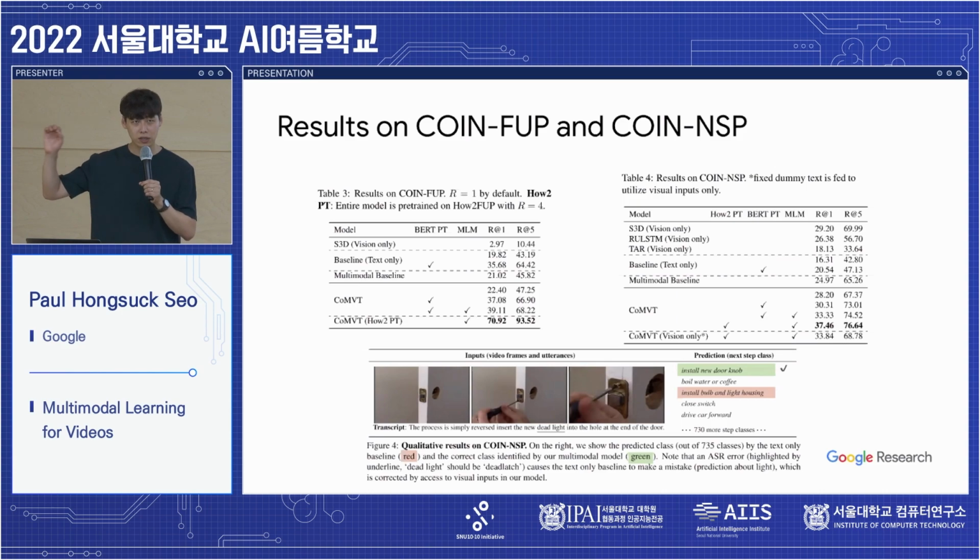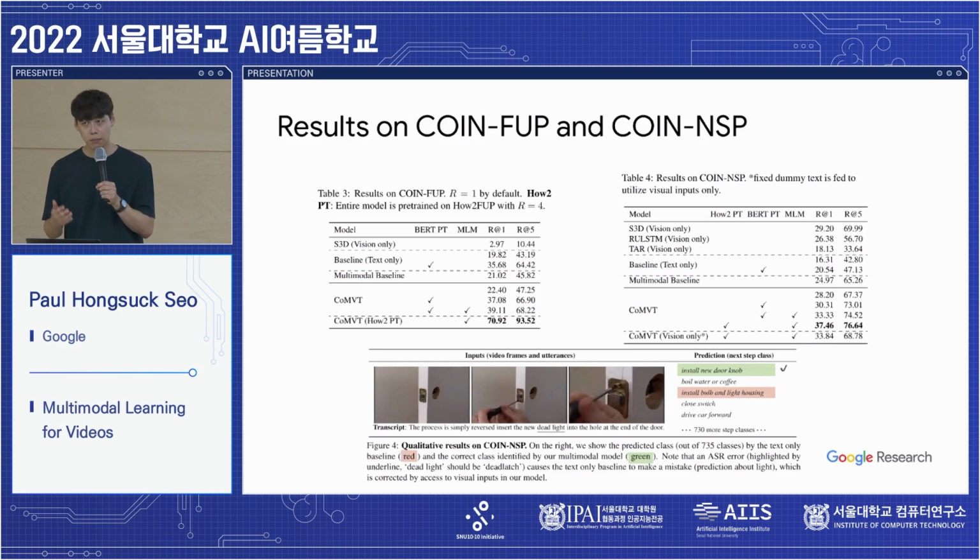So when predicting what's going to happen next in the form of a class, visual information contained a lot more information. But if we are predicting the natural language text format, then the text structure and context might depend on what's said before. So that's why the text model was important. But in both cases, the multimodal baseline and multimodal models performed much better.